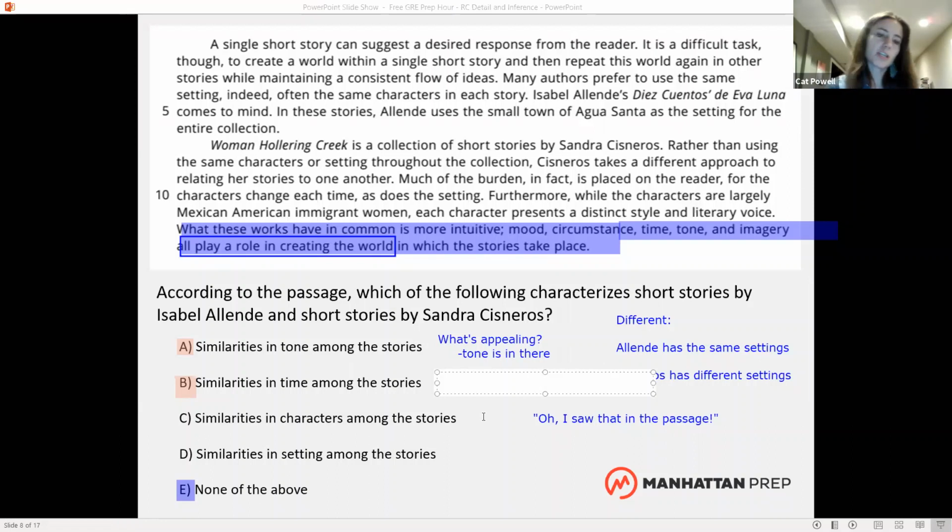We're going to transition now, and we're going to talk about inference questions, which are very similar to detailed questions. They pair well together. That's why we're doing both today. But before we do, I'd like everyone to chat. What's one thing to remember about detailed questions? When you see one of these questions that says something like "according to the passage," pointing us back to a specific part of the text, what are you going to keep in mind when you see these questions? Everyone chat something in. Let's see if we learned anything cool.